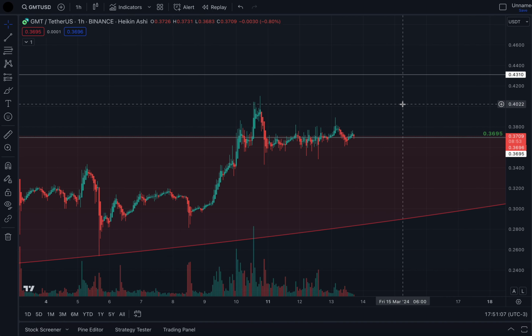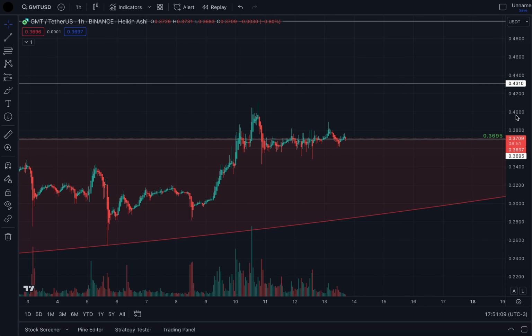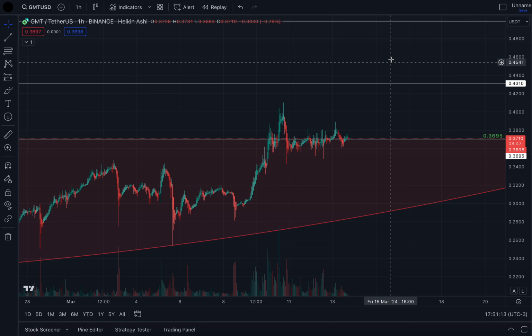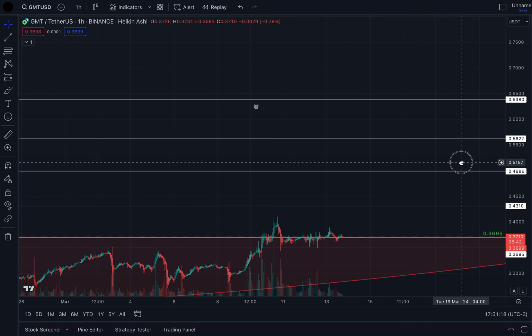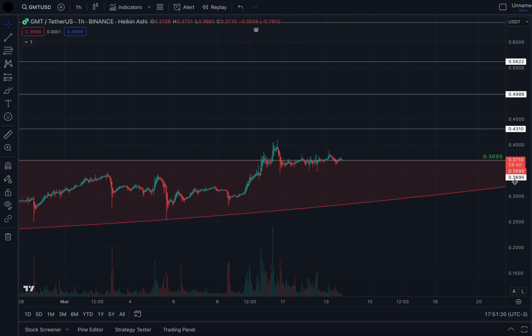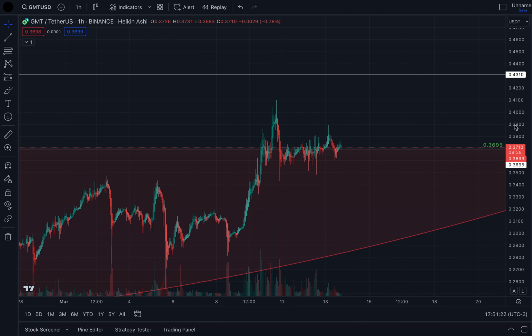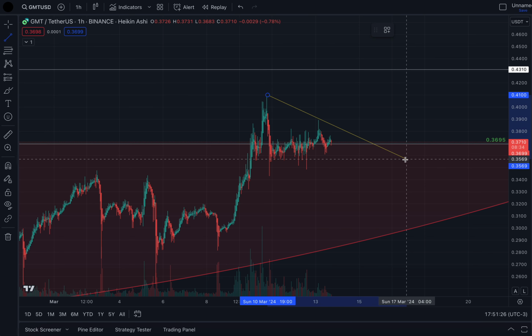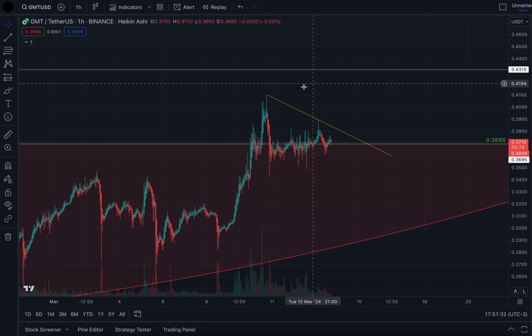So I'm looking for a pattern of some kind which can help me get confirmation that the trade is going to continue upwards, that the price action rather is going to continue upwards towards our targets. Okay, so what do we do? Well, we use trend lines. So we're going to get our diagonal trend line tool because I can see a pattern, and the rule with trend lines is they go where the most touches are.